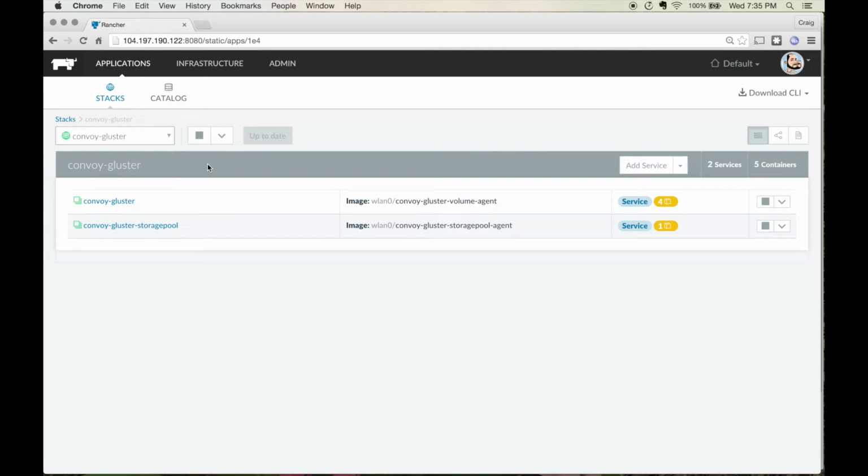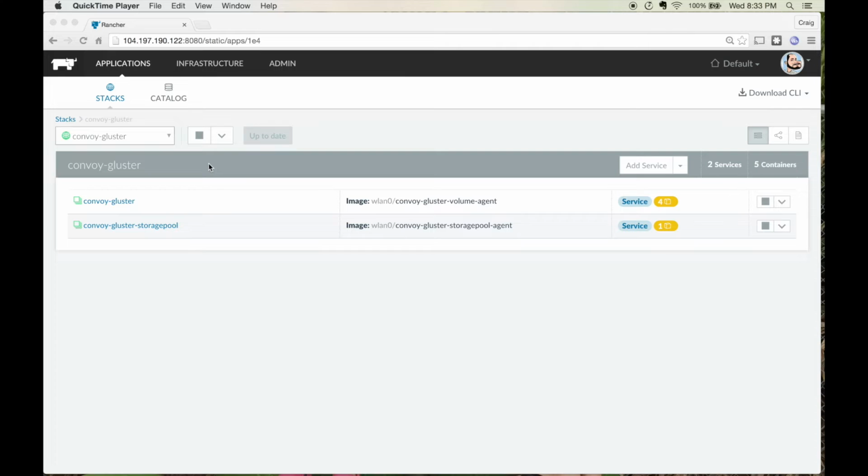Convoy is a valuable abstraction layer that gives users access to robust storage technologies without having to know their details. Once Convoy is configured and plugged into Docker, which Rancher automates via our catalog entries, users can create Docker volumes backed by powerful technologies such as Gluster, without having to know anything beyond basic Docker container and volume commands. In other words, the storage technology is completely transparent to the end user. Application developers don't even need to know the storage technology that is being used.